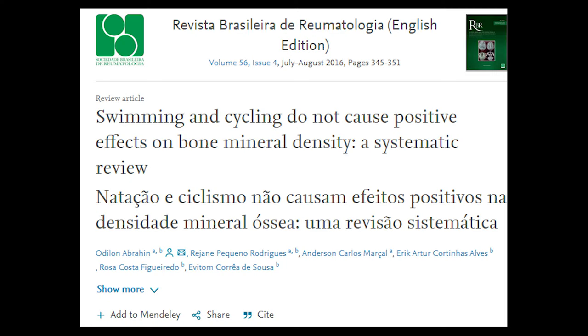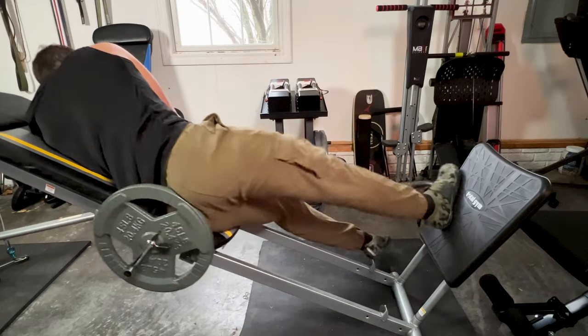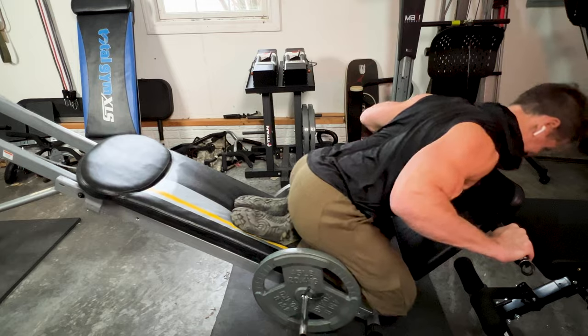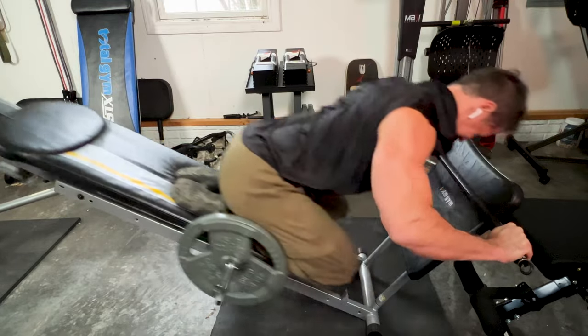Notice I'm not saying to put zero stress on the joints, because one of the benefits of resistance training is also building up your joint integrity — so you definitely don't want to neglect them. When you compare to other forms of resistance like water resistance, that doesn't give you that nice biomechanical stress to your bones, ligaments, and tendons specifically, and doesn't tend to help that area out as much as traditional free weights do. Depending on how flexible you are in getting into various positions, the total gym allows you to get into very advantageous positions where a majority of that force and tension is directed on the muscle.